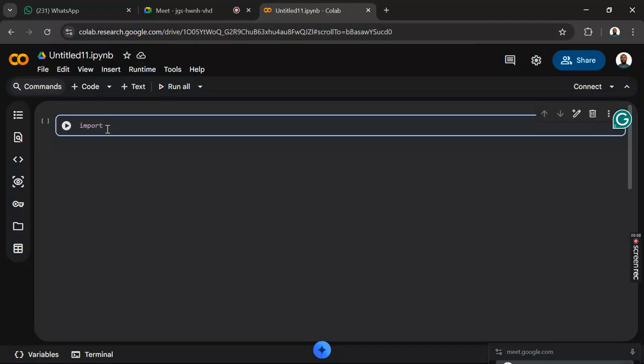So I see it's being flagged with a different color, it's purple, though not really showing too well on the screen here. So we import pandas, right? So now we're importing pandas as what? As PD, right? You can choose to import it as any name of your choice. Let's say we're importing pandas as PD.